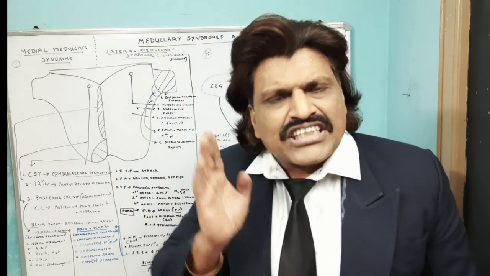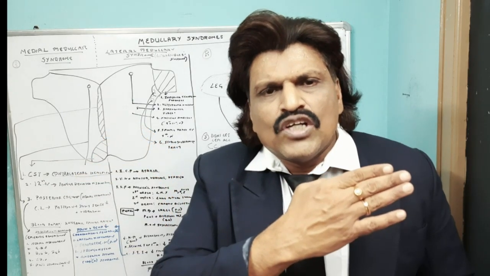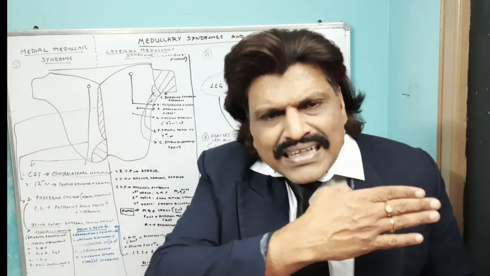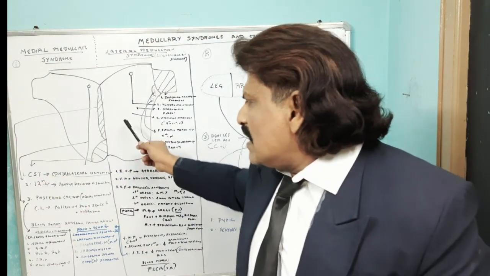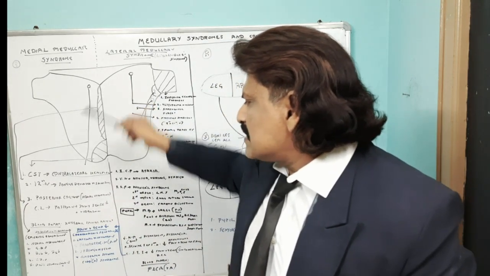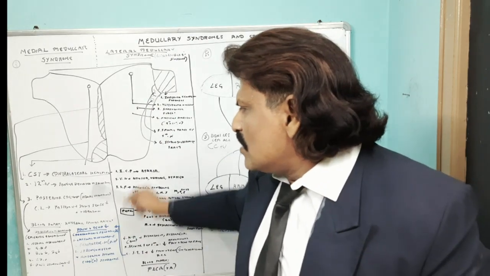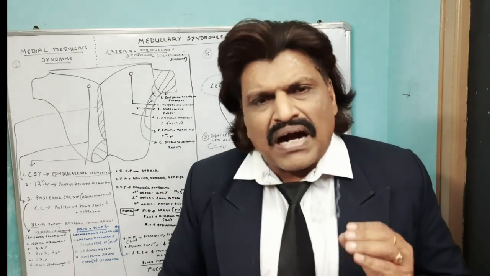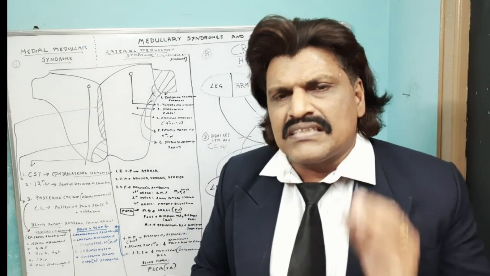Why? The action of genioglossus is to push the tongue to the opposite side. So when the 12th nerve gets affected, the tongue is pulled towards the same side. And third, the posterior column gets affected, the medial lemniscus, which carries position, joint, and vibration sense. So these three structures get affected in the medial medullary syndrome.